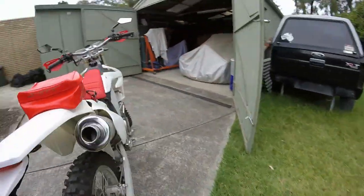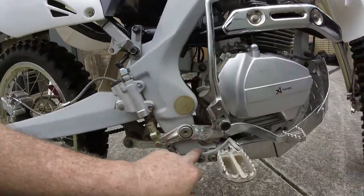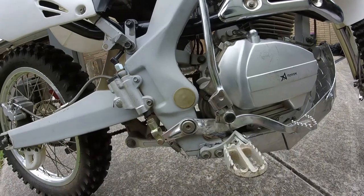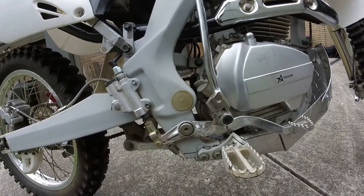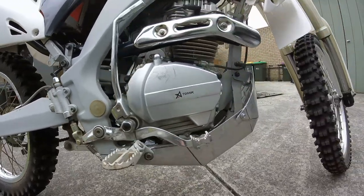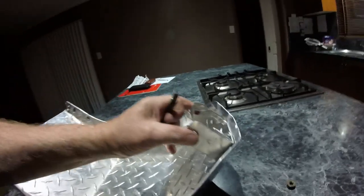I did make a mistake on this side. I'll be the first to admit my mistakes. I drilled the hole in the wrong spot, but we'll just fill that, tack across there and clean it up a little bit, but it's not bad. Turned out pretty good.